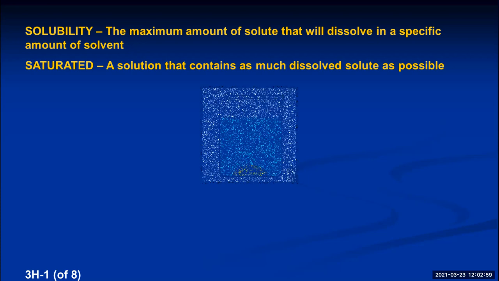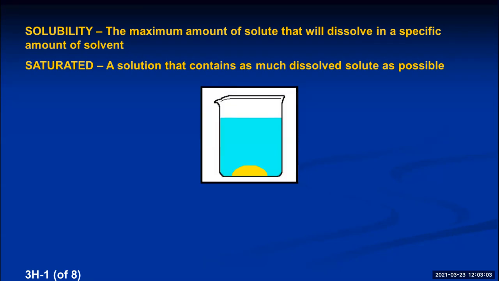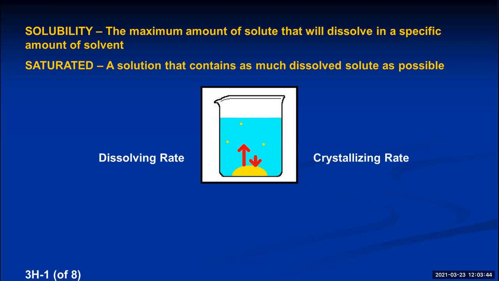So how do you reach a saturated solution? If you dump two teaspoons of sugar into your iced tea, the water molecules come up to the sugar molecules, hydrogen bond to them, and start pulling those sugar molecules into solution. That process is called dissolving. I'll represent the rate of dissolving by an upward pointing arrow, with the length representing how fast dissolving is taking place — maybe three molecules per second. After one second, there'll be three dissolved sugar molecules. As those dissolved molecules float around, they might crash back down onto the pile of sugar and get recaptured. That process is called crystallization, and with a small number of dissolved sugar molecules, you have a small crystallization rate initially.